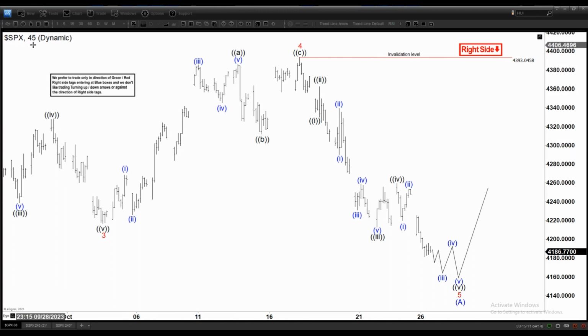Today is October 26 and the chart of the day today is the S&P, SPX. Now this is cash market. That means it's not futures, right? It's not 24 hours, only opens when the market opens. 45 minutes time frame here.